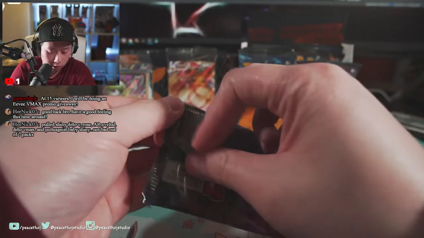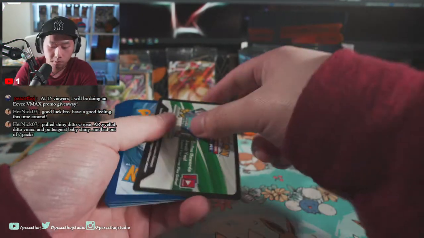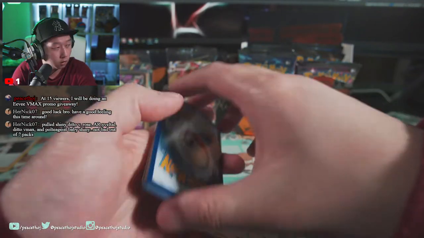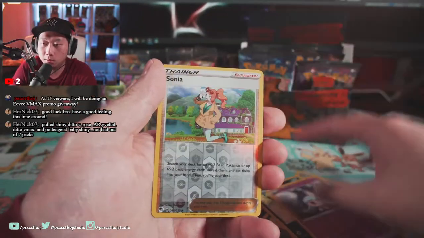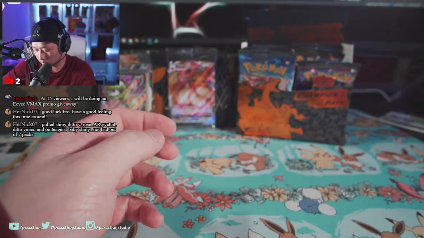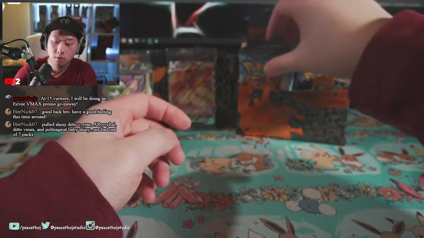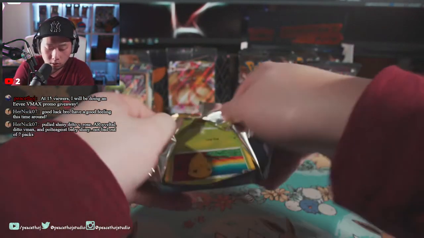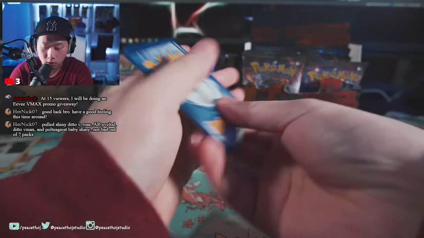Switch side. Come on, Charizard. I've been doing terrible. I think there's nothing in the back. Maybe a Machamp? I knew it. Okay, I need to do a better job at, oh shoot, covering the back.